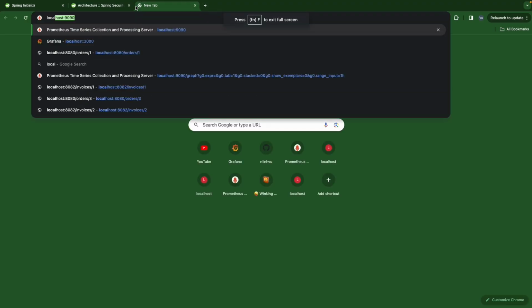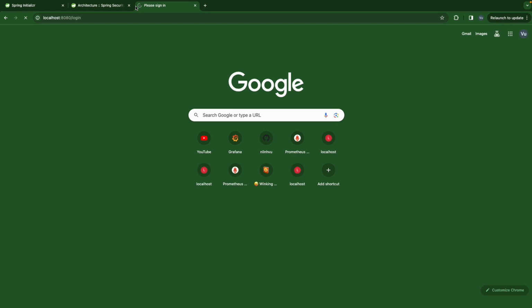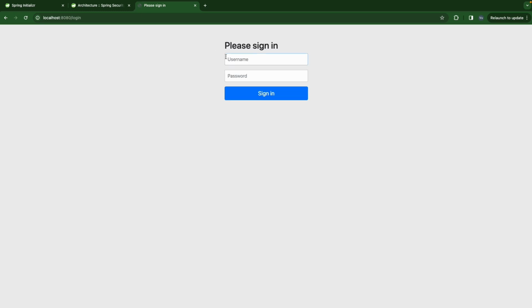Okay, localhost/hello. We'll see it redirects us to a login page, right? It's from the form login authentication mechanism, so we need to fill in the username and password. Where does this information come from? It's from the in-memory user details service, but since we only focus on filters in this video, let's leave it for the next video.